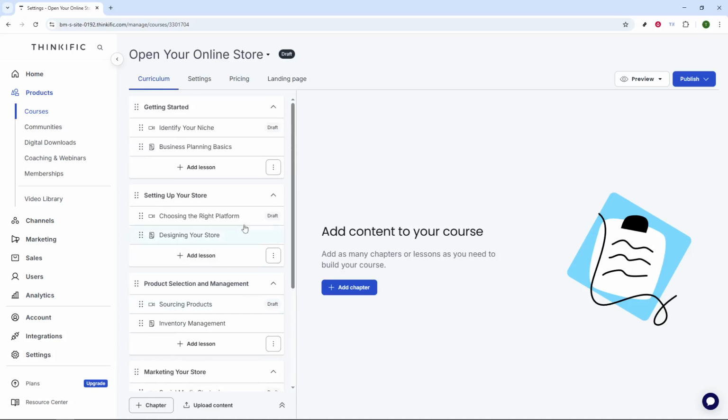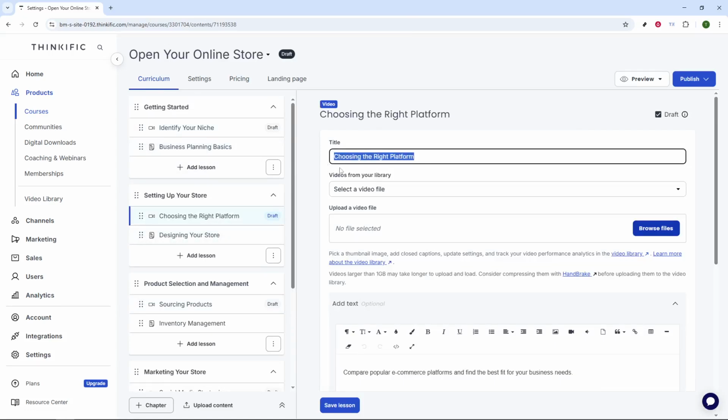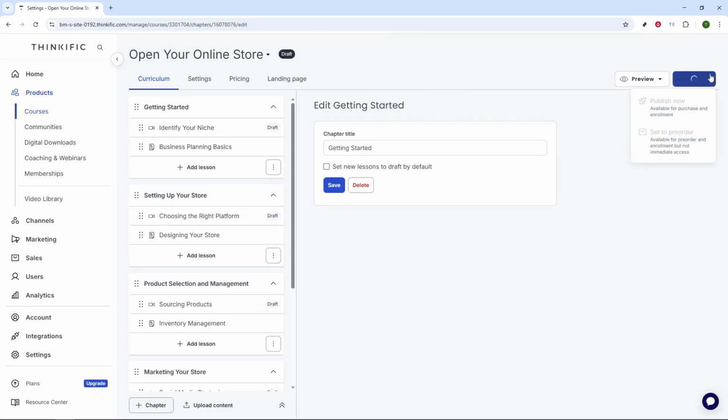When you've made the necessary changes and everything reflects your vision, it's time to publish. Press Publish to make your course available according to your site's settings. Publishing is the moment your course becomes real for your learners, so take a breath, glance over your curriculum one last time to ensure it aligns with your promise, and then go for it.